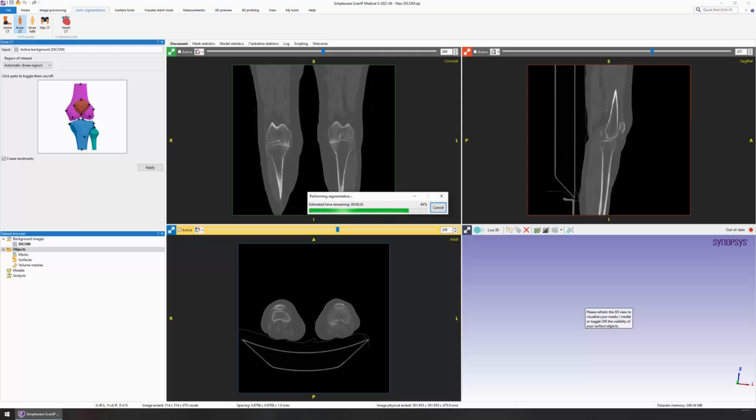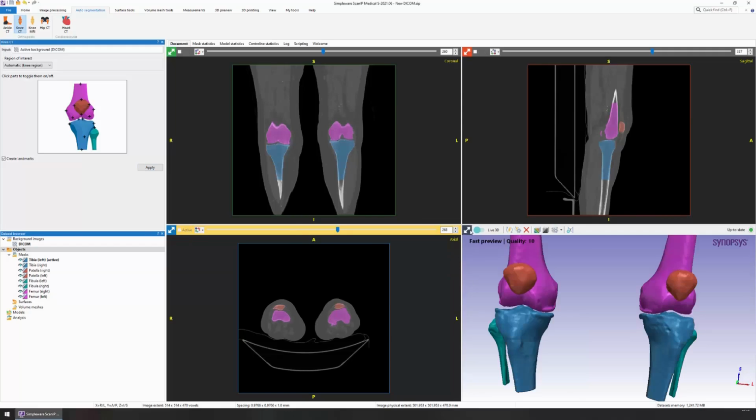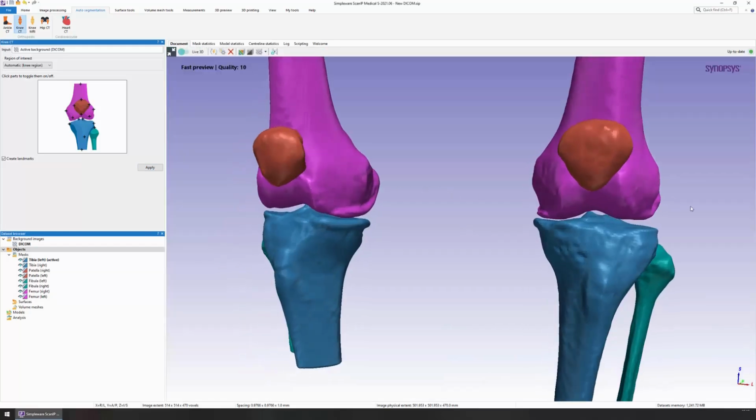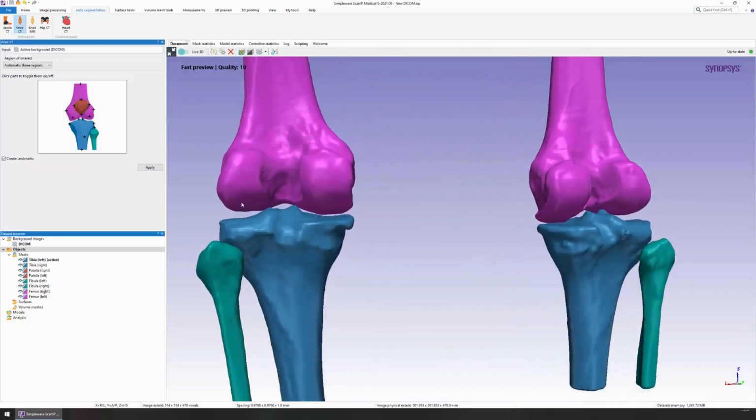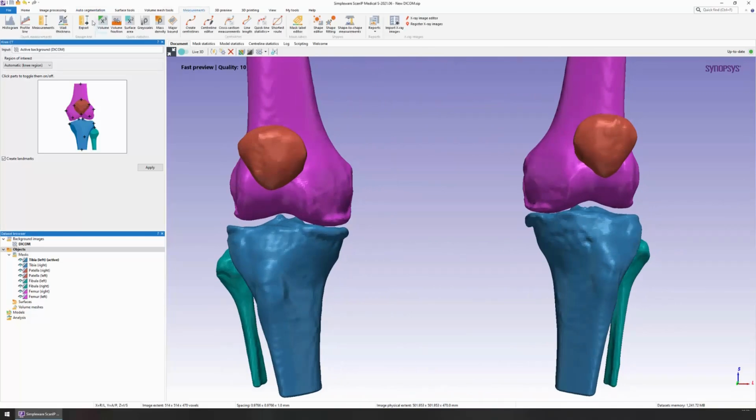And once this is finished, we'll see a summary box which shows all the parts that were segmented and the landmarks that were detected. Now we can inspect the parts that were segmented. You can see the bones here, and they're solid objects now, so they're ready to be meshed or exported. You can also see the landmarks.